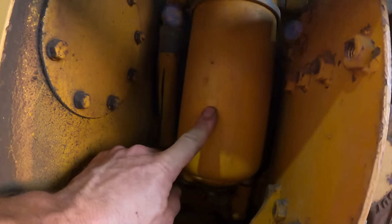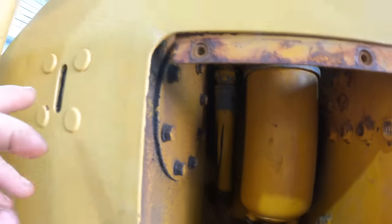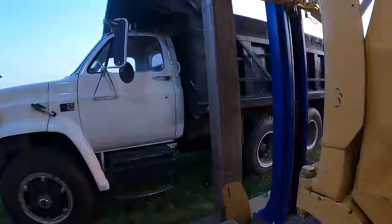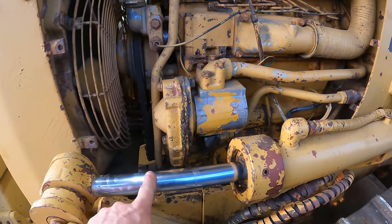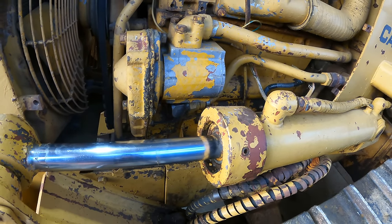The hydraulic oil filter is there. I need to take that off, change that, and we'll drain the hydraulic oil and refill that. And then the lift cylinder on the other side. It looks like the rod might be okay, but the seals have gone and it's leaking as well.